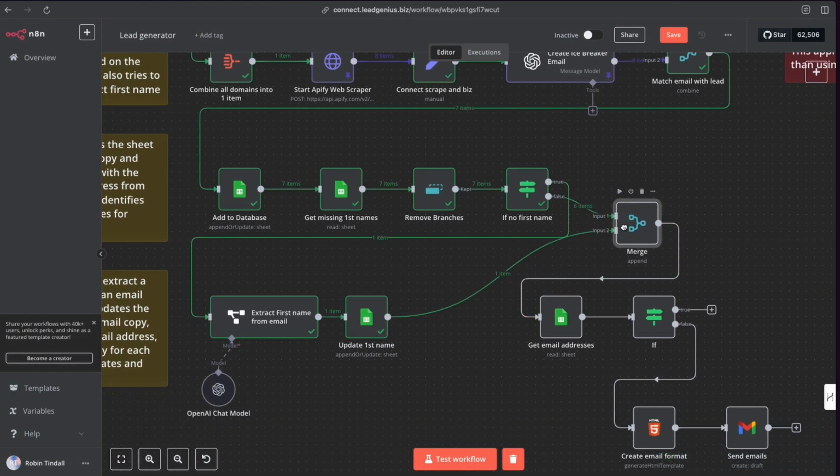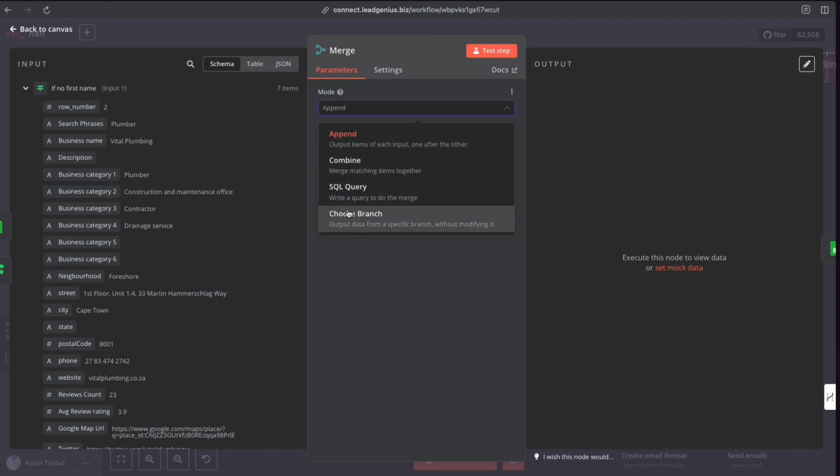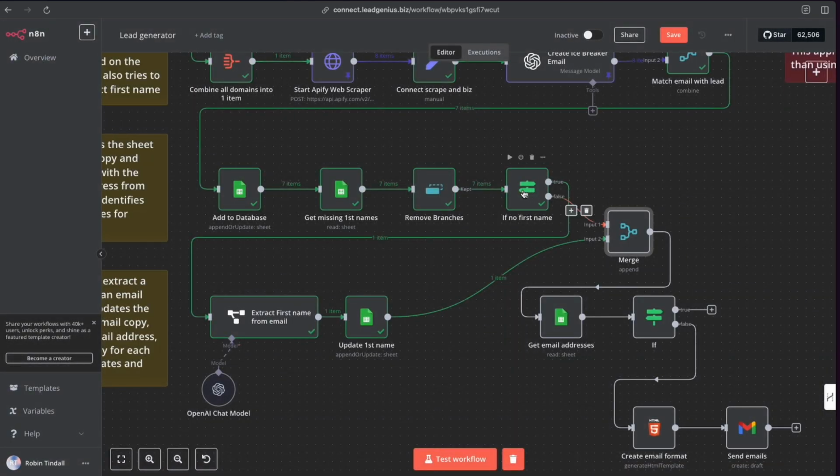But now we need to merge them back together again. You can see here I've got six records that had first names going into this node, and it's waiting now for the 1 item that went through this to see if it could find an email first name. It didn't, but we still want to put these 2 back together again. So we're using the merge node once more. Click into this. Simple. We've got lots of options here, but we're going to go to append, and we're just combining these 2 inputs, from this if no first name node and out of this. It's just kind of combining the records together. So now we're back to 7. We were 7, we split out to 6 and 1, and now we're back to 7. You can see the 7 results coming out of there.